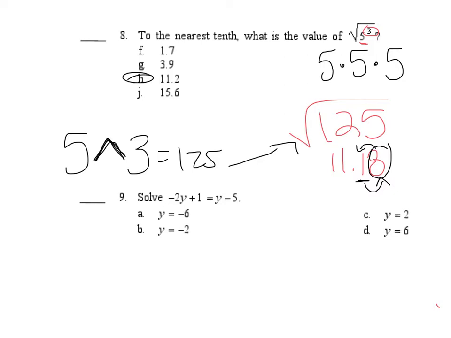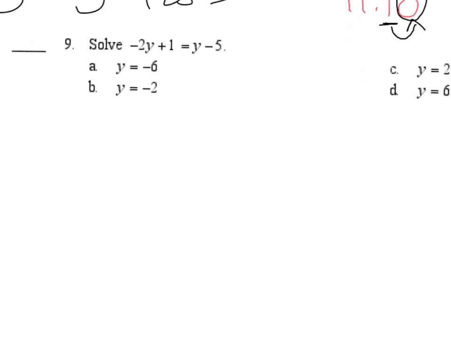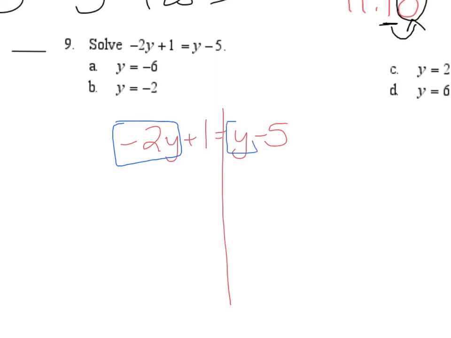Number 9, these are like my favorite kind because we actually do algebra, and algebra is super fun. So I like to rewrite my problem because I need a little bit more space than what they gave me. So I rewrite my problem. I draw my line down my equal sign. I box in my variables, and I make sure I include the signs with them. So I know there's nothing in front of this y, so that means that there's a whole number 1 there. And there's no sign in front, so I know it's positive 1.